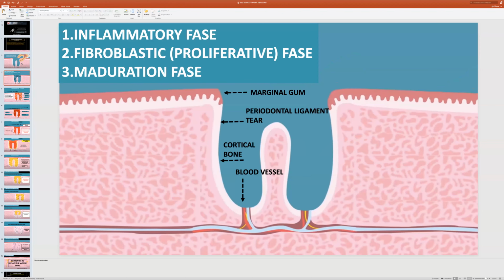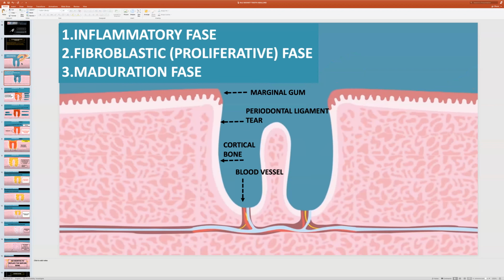Okay, so we're going in here. What I was telling the rest of the class was that we need to remember the three phases: the inflammatory phase, the fibroblastic or proliferative phase, and the maturation or remodeling phase, and the things we're going to see after we take a tooth out.